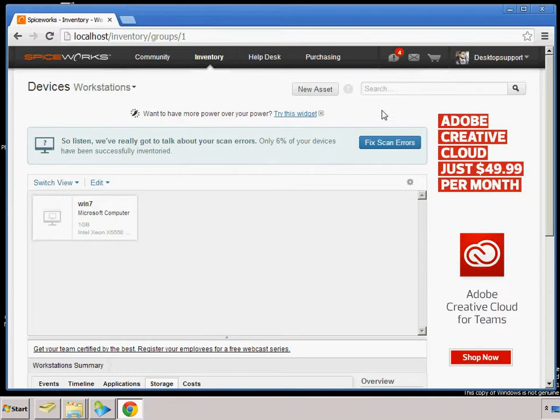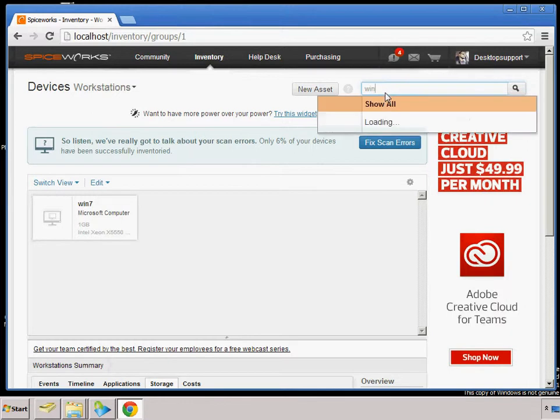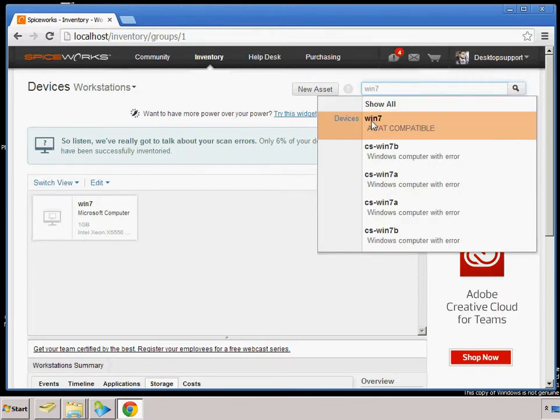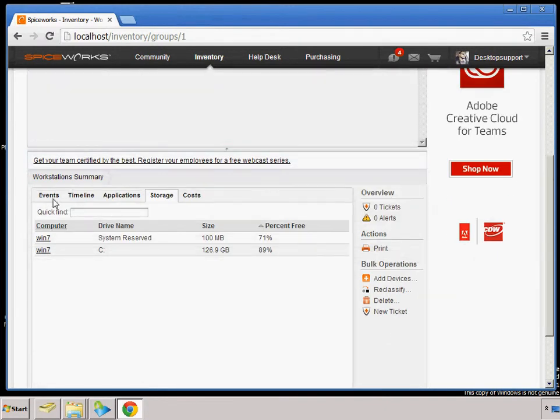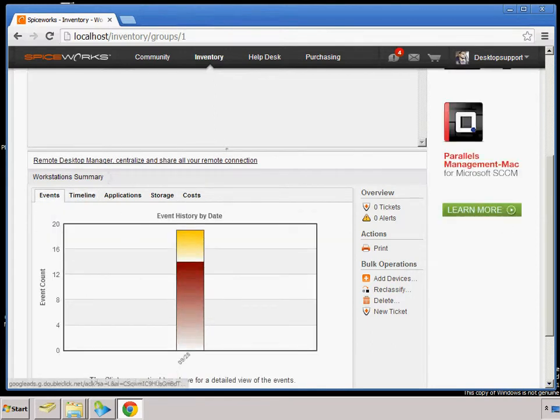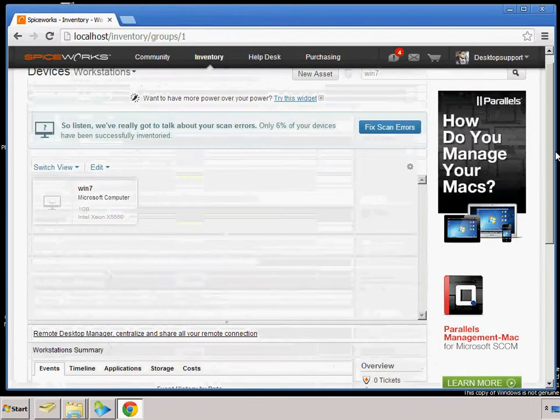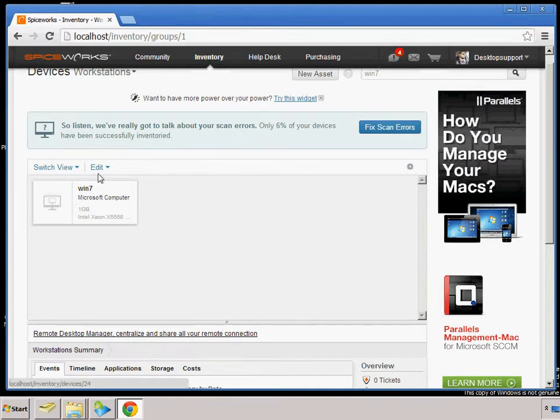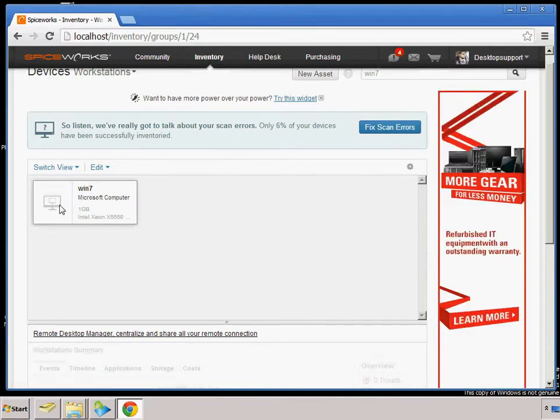And like I said, I use Spiceworks a lot because sometimes I get a call that I need to find an IP address of a machine. Let's say I know this is machine Windows 7, I'll just type Windows 7 here, and it gives me the IP address of that machine too. If I want to find out about this machine, I click on it, and then I come back here, and I can see everything right here. Since it's still building right now, we're gonna wait till it gets all the information.